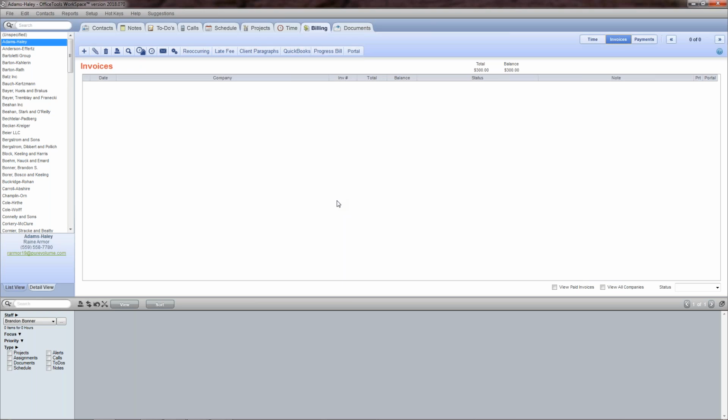If you're just getting started with the QuickBooks Sync, you want to make sure that you understand that. It's going to be better for you to plug your AR balances directly into OfficeTools, maybe from an aging report out of QuickBooks, before you start syncing information over. So this is not meant to be a beginning balance transfer.